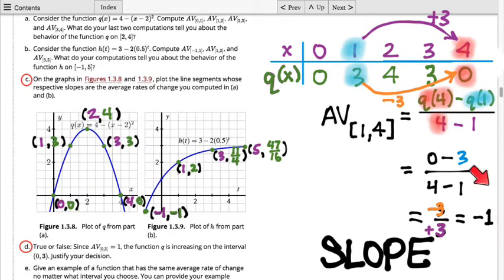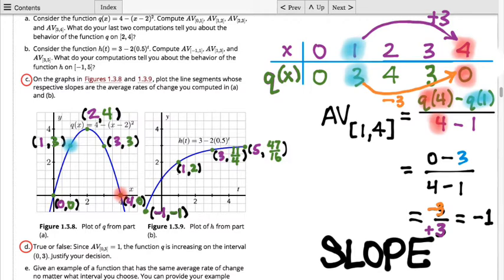Which line has a slope of -1 in this example that I just computed? Where would I find that line? The line that goes through 4, 0. Yeah, it's the line that goes through these two points on my graph. After all, when I compute the average rate of change of a function, that's the only information I use. The coordinates of one point and the coordinates of another point, right? The coordinates of the point here at 1, 3, the coordinates of the point over here at 4, 0. Those are the only pieces of information that I used to compute my average rate of change.